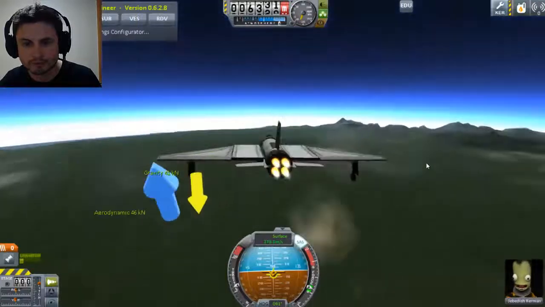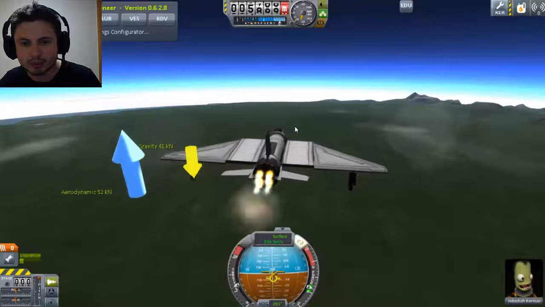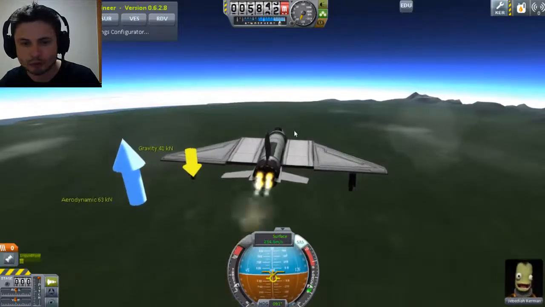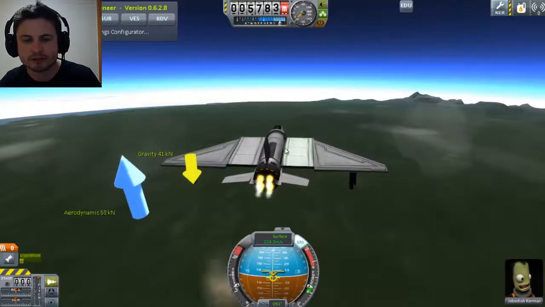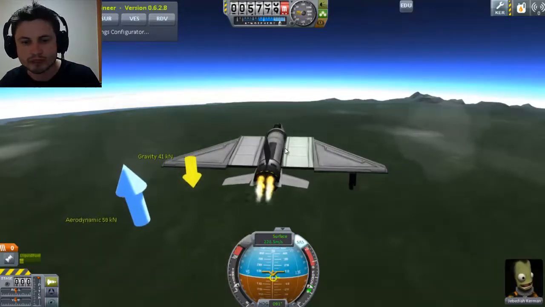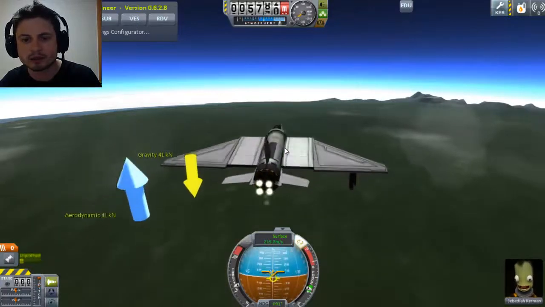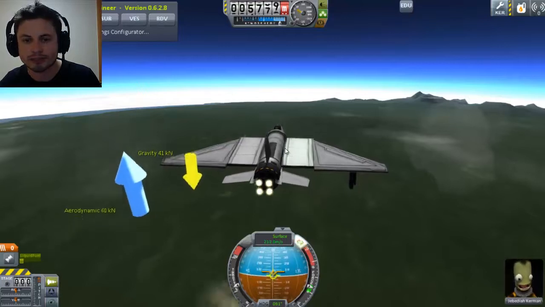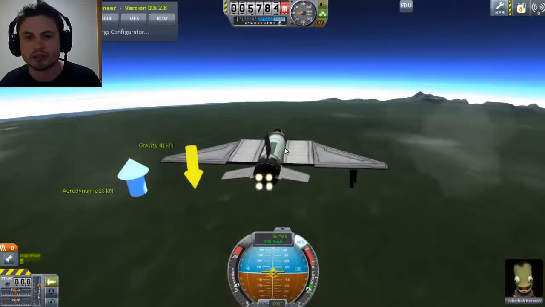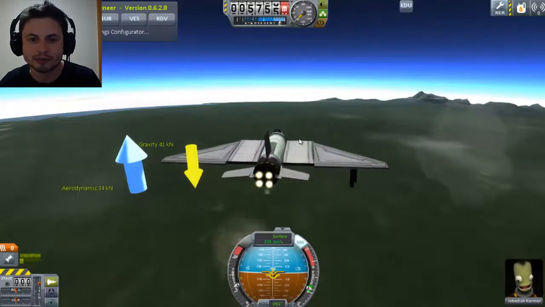Now, the beauty of using airplanes for space travel is that not only are you saving so much fuel, but you're also saving a lot of money on not wasting parts. When you're launching rockets, to launch a rocket into space, you actually have to have a lot of different stages which are lost in the process. You can never recover them. They're actually destroyed in the atmosphere, and so that's why space travel is so expensive currently.